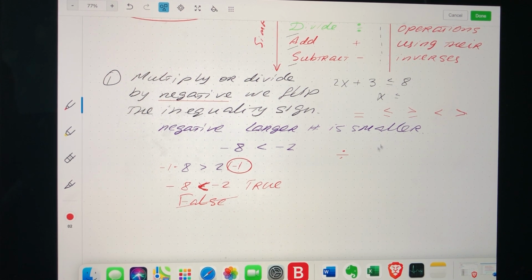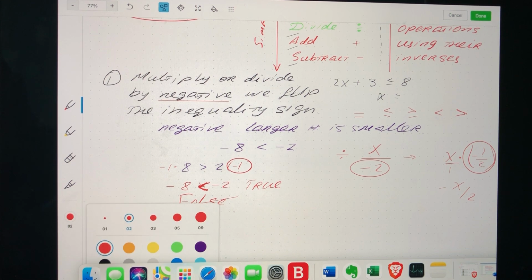And the reason we do it for division is that if we have, let's say, x divided by -2, that is the same as x multiplied by -1/2, because when we multiply fractions, we multiply straight across. So -1 times x would be -x, and 1 times 2 is 2, so that's -x over 2. So since dividing by a negative is the same as multiplying by a different type of negative, just a fraction, the flipping of the inequality sign is done in both cases.